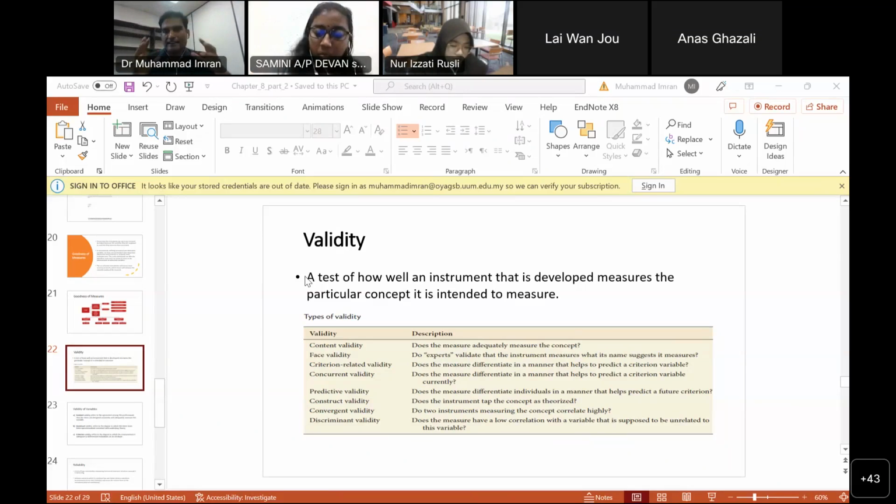But this is validity. I mean, a glucometer is made for the level of sugar, and if the glucometer is measuring the sugar level accurately, we can say this equipment is valid for sugar. Sugar measurement is valid. If we cannot measure the sugar level from the glucometer, we can say this is not valid equipment for measuring a sugar level. And the other thing is, first your equipment must be valid.